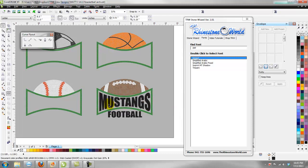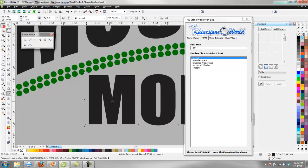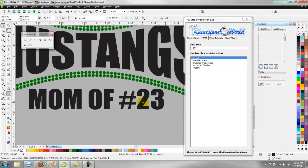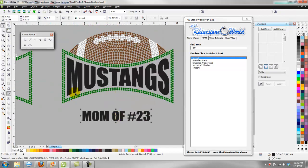Then you got your glitter heat transfer vinyl in there, so you can fully customize it for Mustangs football, or you could even have it say Mustangs mom of number 23. So if you wanted something like that in the heat transfer vinyl, you could easily do that. And what we could do is just make it a little bit smaller there. Now you saw in a couple of them we had it curved. I'm going to show you how easy it is to do that as well.